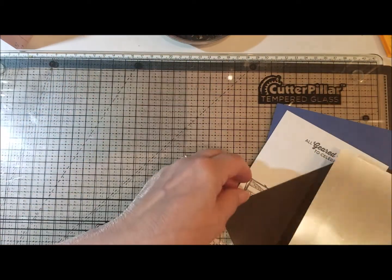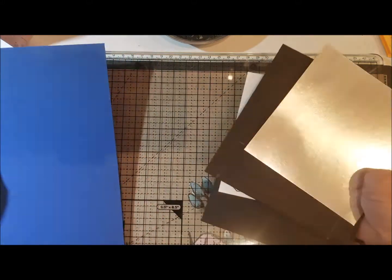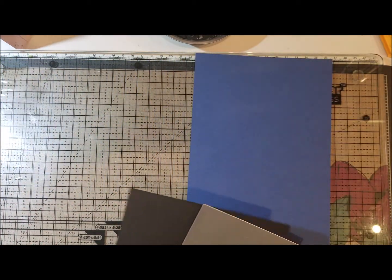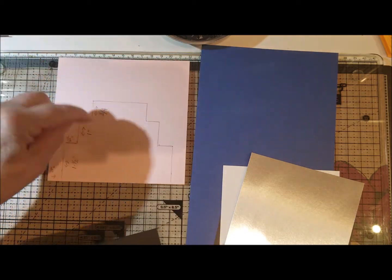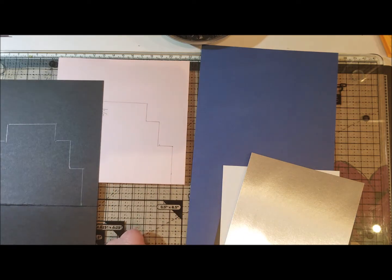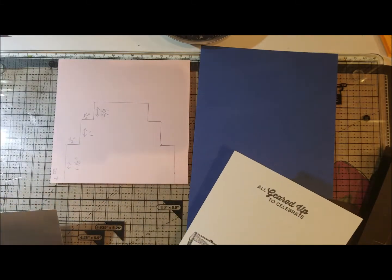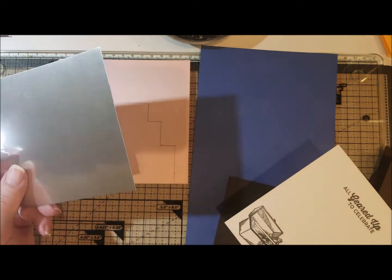The only thing that you have to keep in mind, and I'll go over some of the measurements, is you need one of your pieces to be 5.5 by 11. And then you need the inside piece, which I've drawn some here, and I'll be showing you the measurements. This one measures 5 1/4 by 10 1/2. And then you have a piece here which measures 4 1/2 by 4 1/2 in the silver foil.